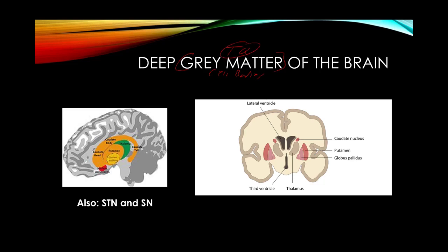And remember, in the brain, going from superficial to deep, it kind of starts gray, then white, and then gray again, because it's the deep gray matter of the brain. Whereas the spinal cord, remember, it had these like white matter tracts around the outside, and then this butterfly looking thing that's gray matter on the inside. So it flips kind of, right? Whether you're talking about the brain or the spinal cord.